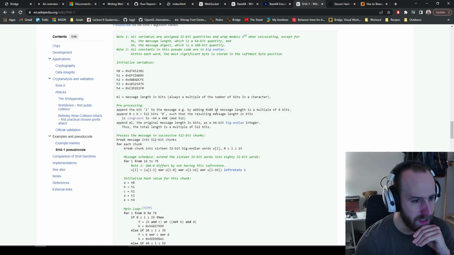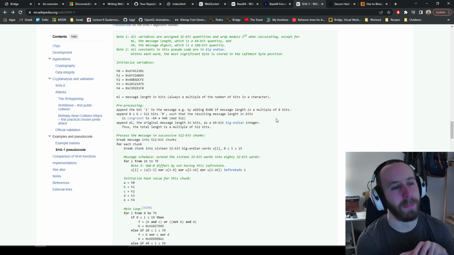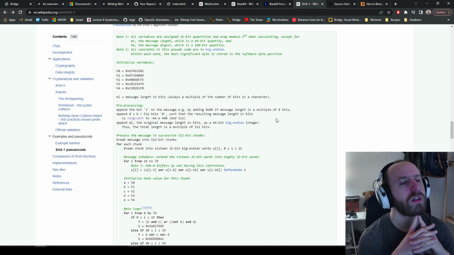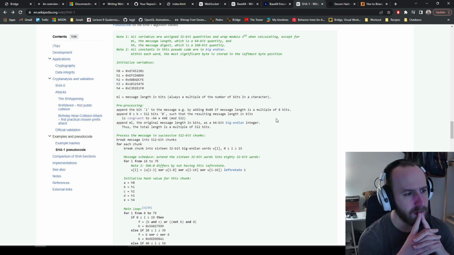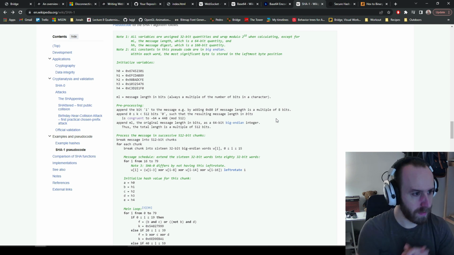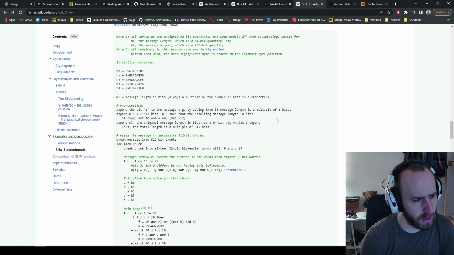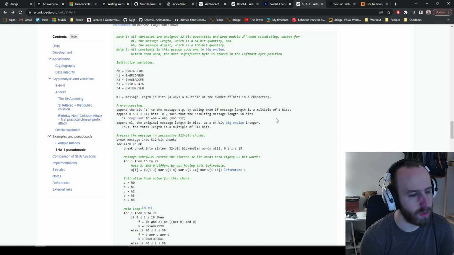If the message length is a multiple of 8 bits. Append K 0 to 512 bits 0 such that the resulting message length in bits is congruent to minus 64. I don't understand. Is congruent to minus 64 equals 448 mod 512.